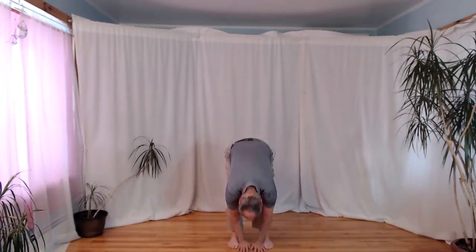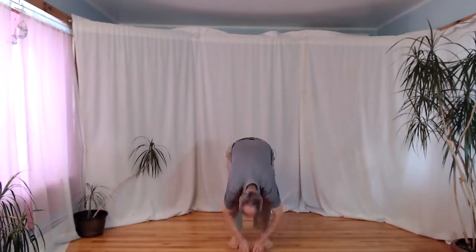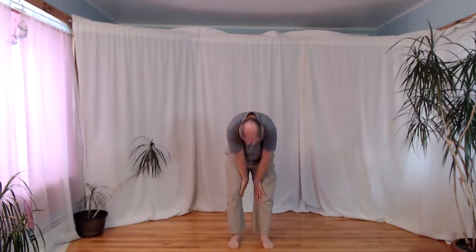Inhale, we come up with a rounded back. Circle the abdomen, come across the liver 14 just at the bottom of the ribs. Drop the chi in to the brass basin. So inhale. And then exhale. Inhale, we come up. And exhale. Inhaling. Exhale, down the back of the hips, the back of the legs. Inhaling, we come back up. Exhale. So inhale, gather the chi from the heavens, from the sun.